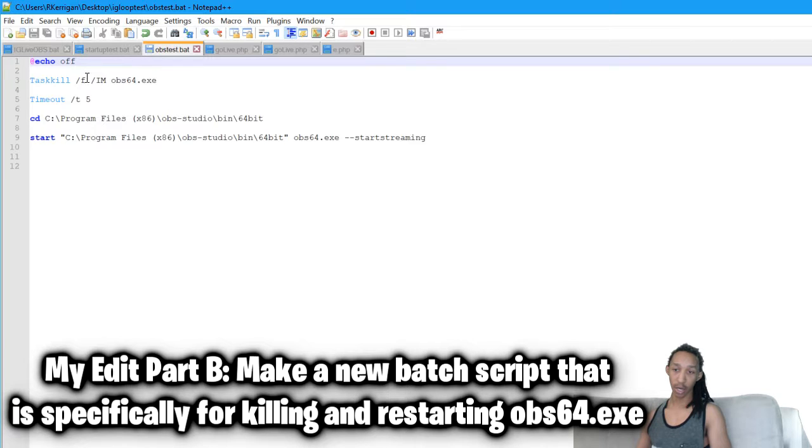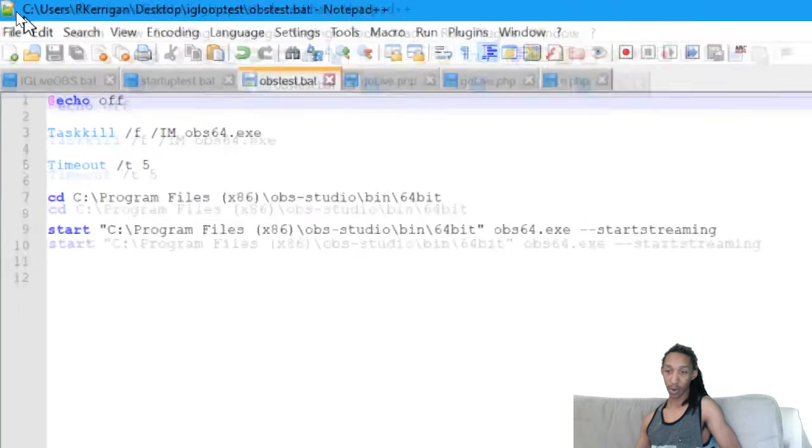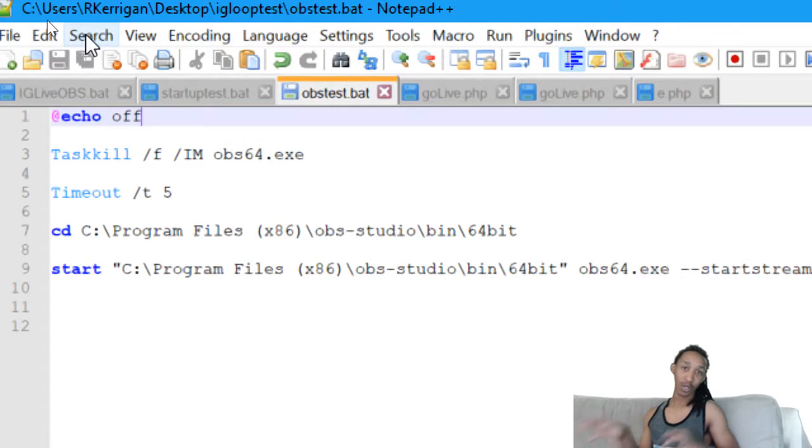So it just starts here. I put echo off specifically so that when you run it in the background, it doesn't even tell you this stuff, and that's important just so you don't get a bunch of non-existent pipe issues that I was having. But basically with this OBS batch script, it's the same thing that we were having before, just cut into a different file all on its own.